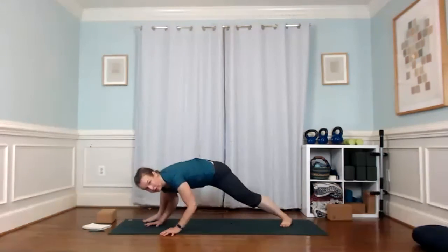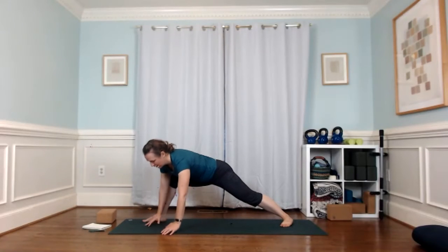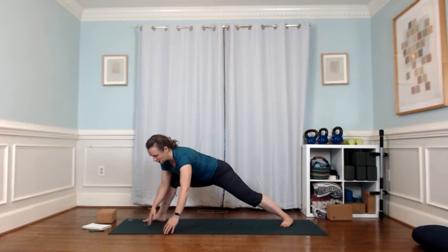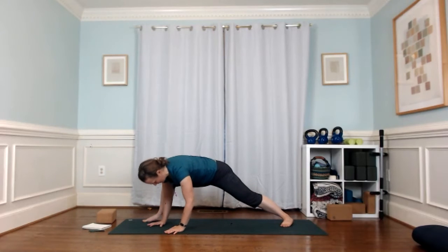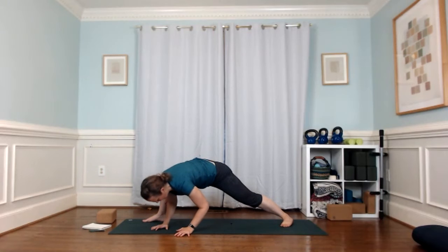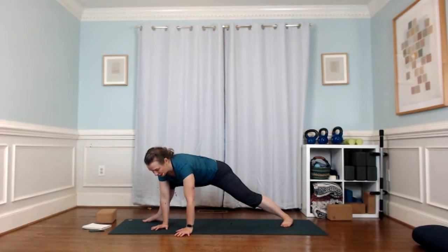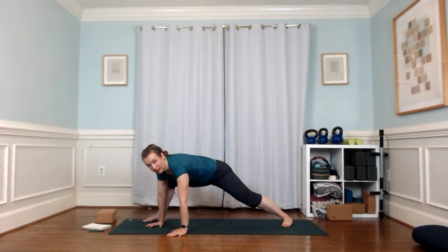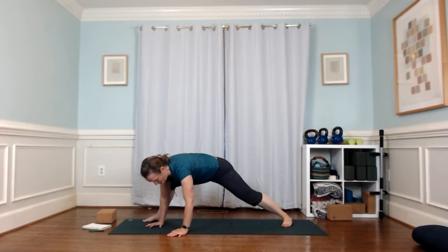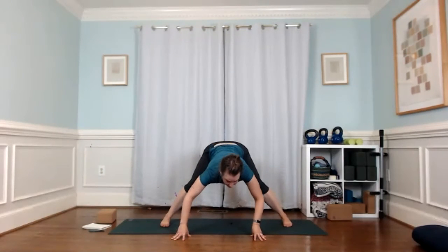And maybe a few times you just move, you can do that little bouncing off your hands. And just feel the stability in your hips, in your legs, and then find some weight in your shoulders. So you might even rock that back heel up. Let's just play there for another breath, and then walk your hands to the left, parallel your feet, and fold.